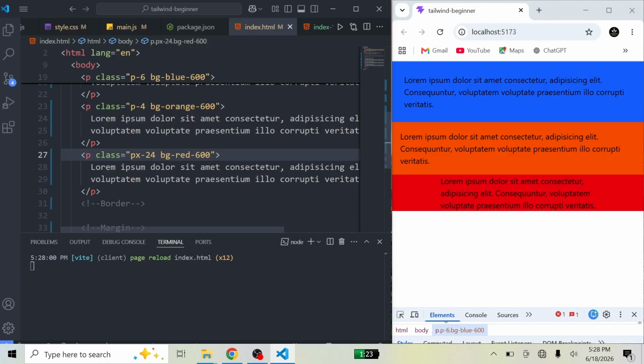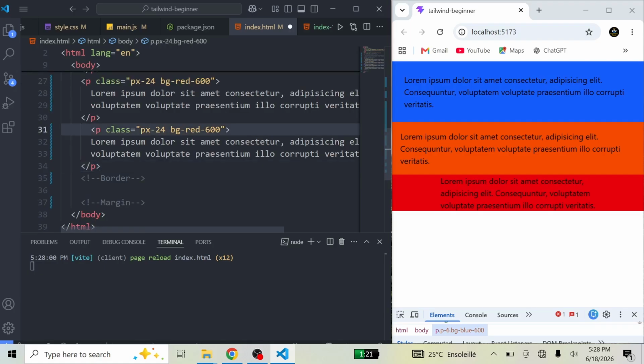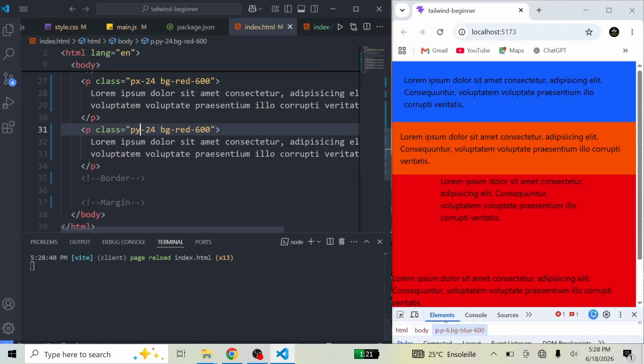I may want also padding on top and bottom, on the y-axis. So for that, we'll just copy this, and if you want padding vertically, you just write py, then the padding you want.